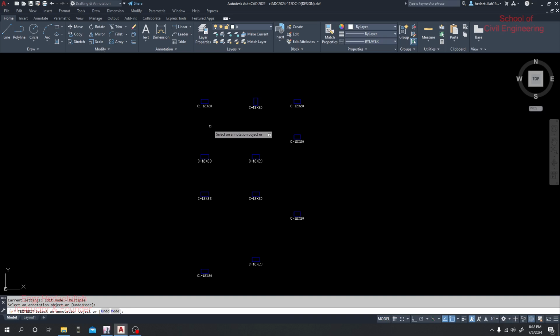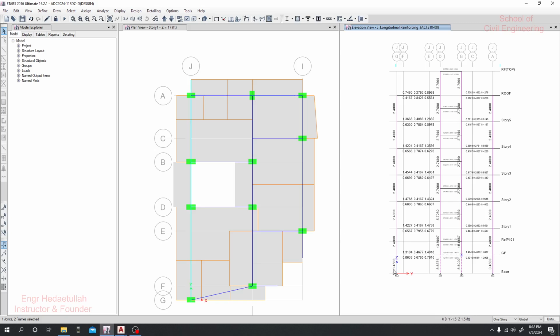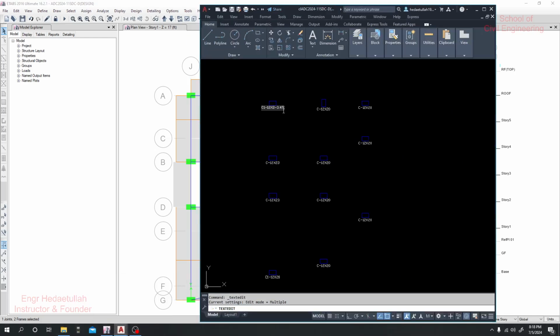Now let's give here the required reinforcement for that point. I'll take 3.45 from our design data. 3.45 plus 2.4 slash 2.4.